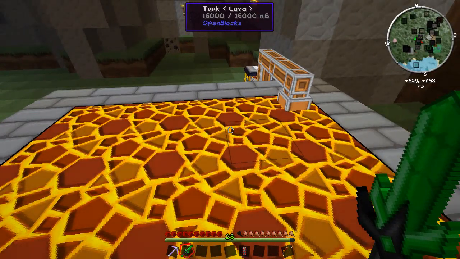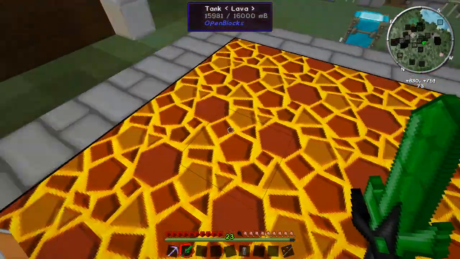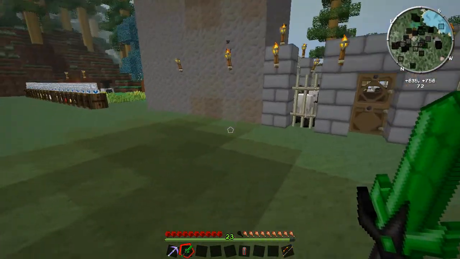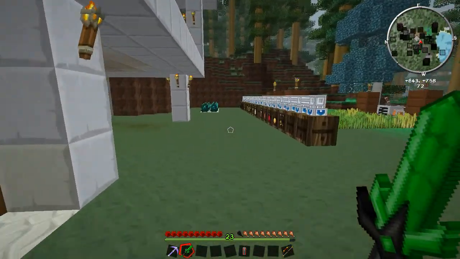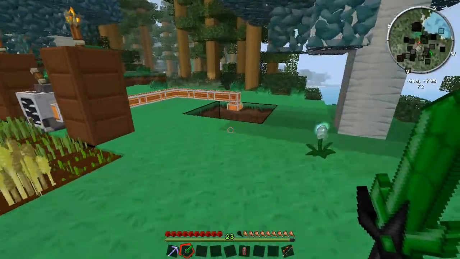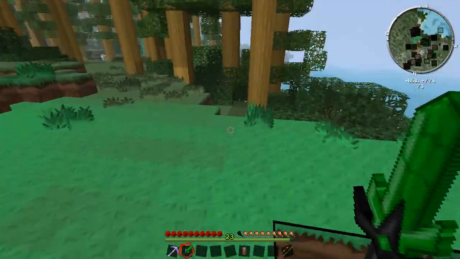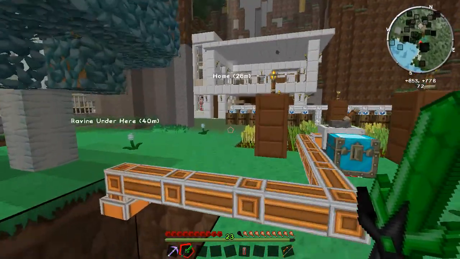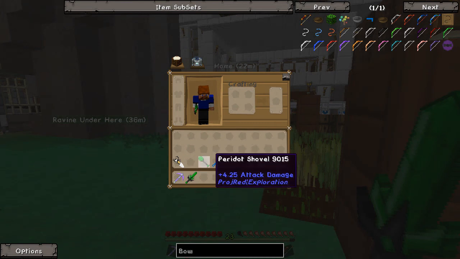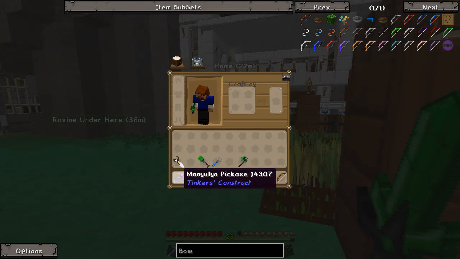Here's my lava tank, big fat tank of lava that's powering everything in there. So as you can see, I did the best I could to transfer everything over. I want to be upfront and honest. I didn't spawn anything in that I didn't have. You can see, that's my portal gun. These are the shovels and everything that I had.